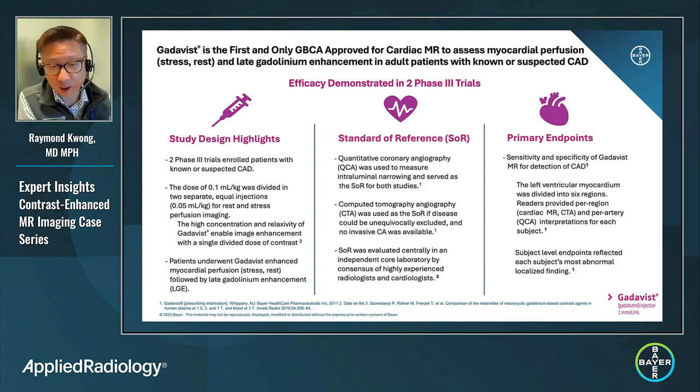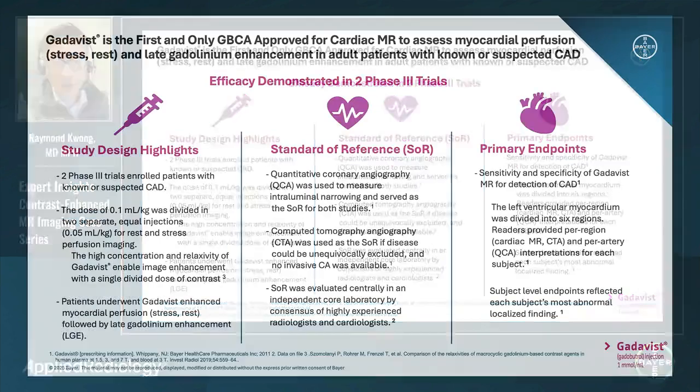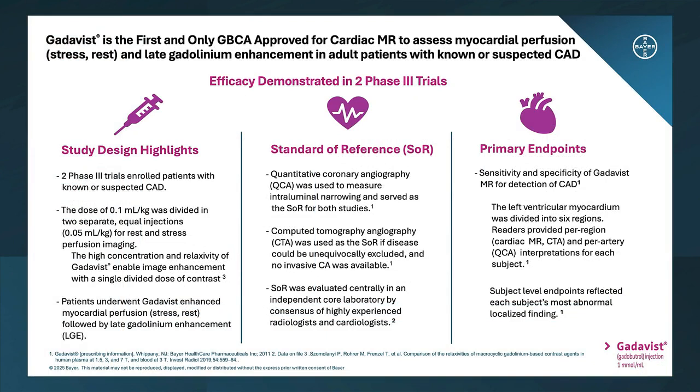Before we move on to the next cases, let's review details on Gadavist clinical trials. Gadavist is proven in clinical trials for cardiac MRI. Bayer conducted two multi-center open-label phase 3 studies to evaluate Gadavist-enhanced cardiac MRI for the detection of coronary artery disease in adult patients with known or suspected coronary artery disease.